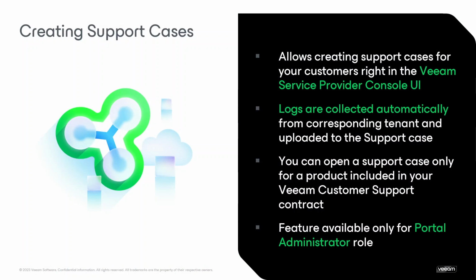So you go to configuration, support cases, and you can create a support ticket on behalf of your customer and automatically provide the logs alongside it. It's really great as it saves you time creating the support tickets and collecting the required log information. It also speeds up the investigation for our Veeam support engineers as they don't need to ask you for the log files, they already have them right from the beginning. Now let's switch over to the demo and take a look at how this functionality looks in action.